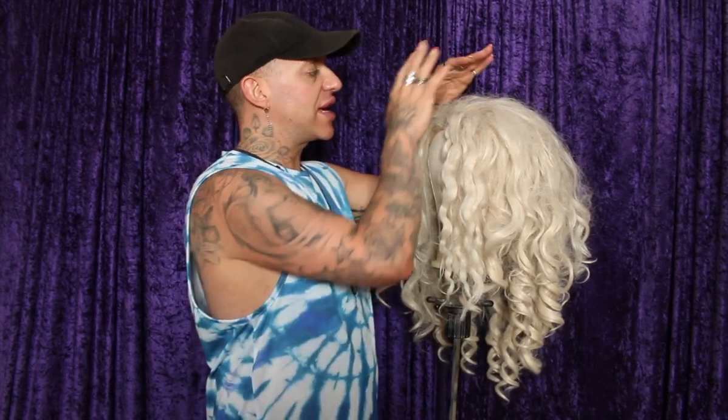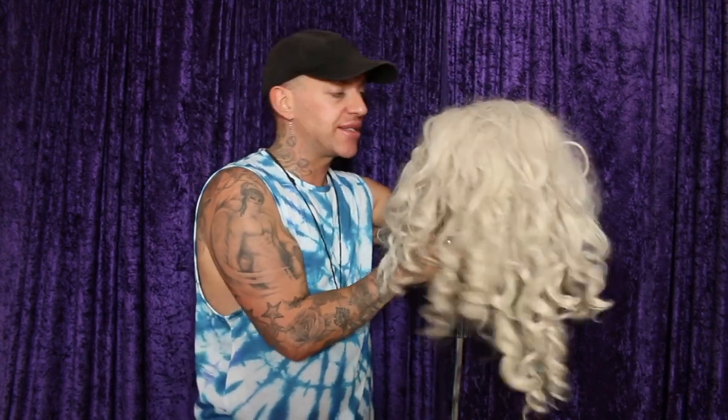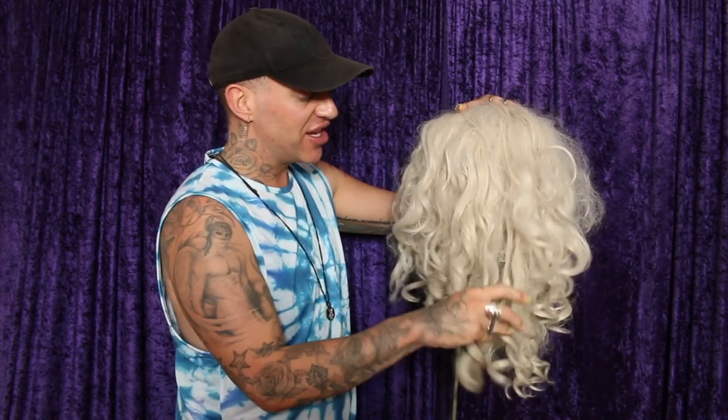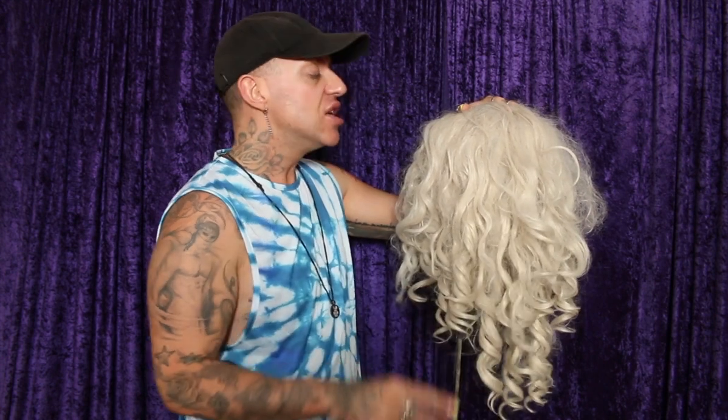Right, so before you get started on a wig like this, I do apologise if I keep on looking over there, but I've got a view cam thing so I can see what I'm doing. I can't even get my fingers to it, it's so matted. So the first thing to do before you do anything is to give it a brush through, okay? So let me get my brush, one sec. Boom, I do like a powder brush, okay?